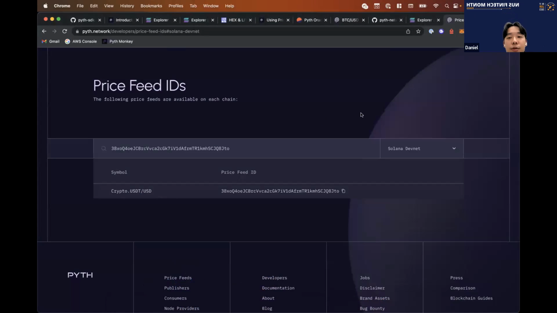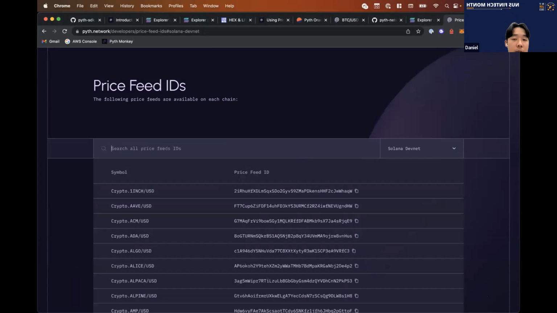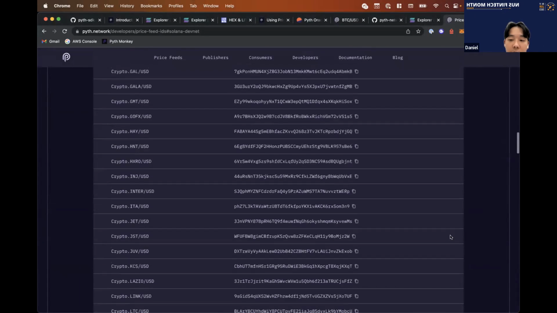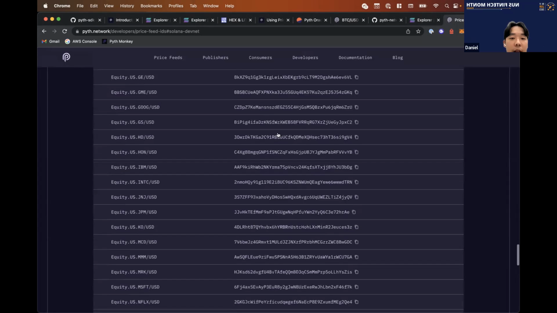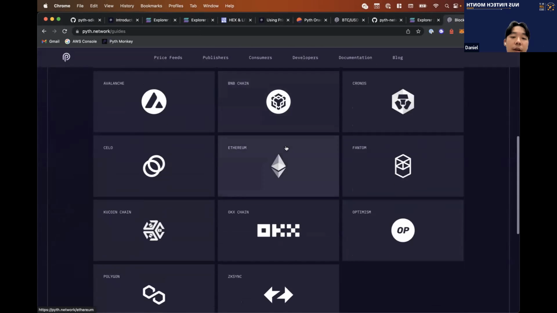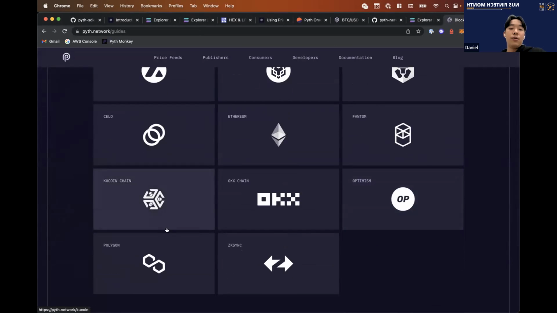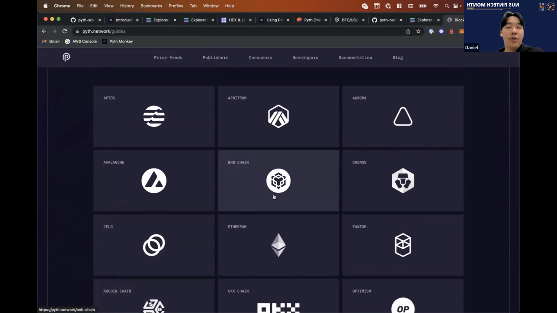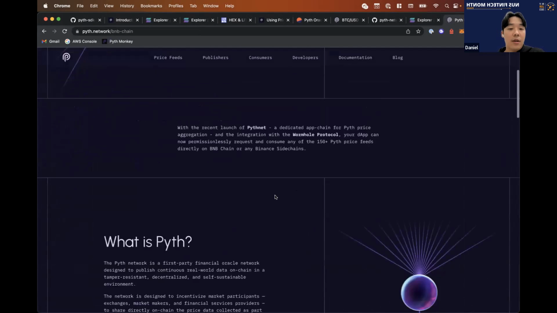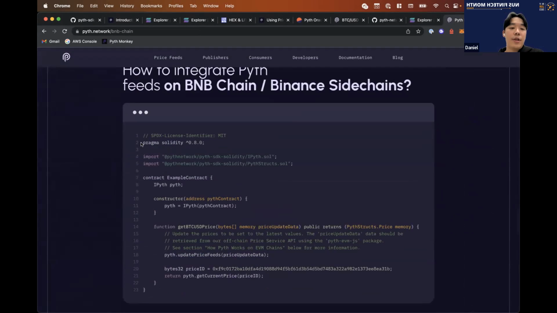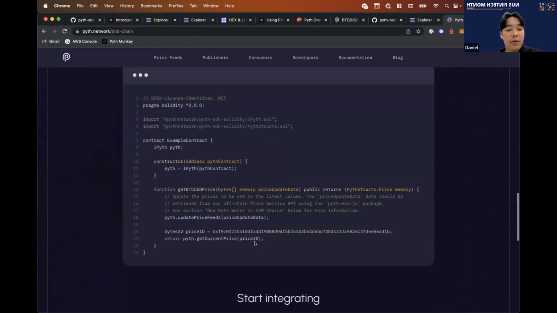And I also want to show you how recently we've expanded to EVM chains. So we're live on BNB chain, Optimism, KuCoin chain, and more. So let's say you want to use our contract on BNB chain. We have a code snippet right here where you can almost just copy this and use it on your own smart contract, right?